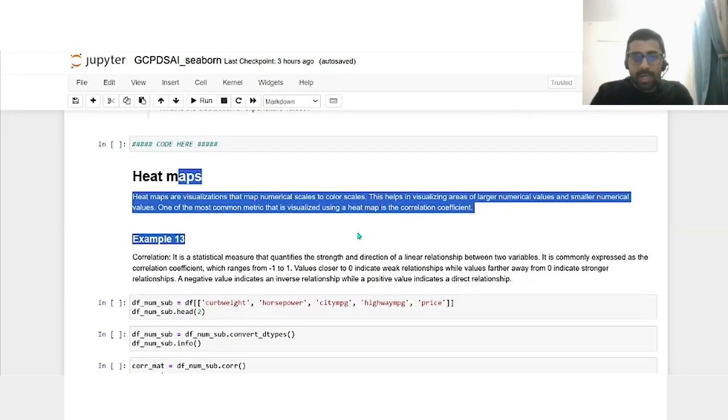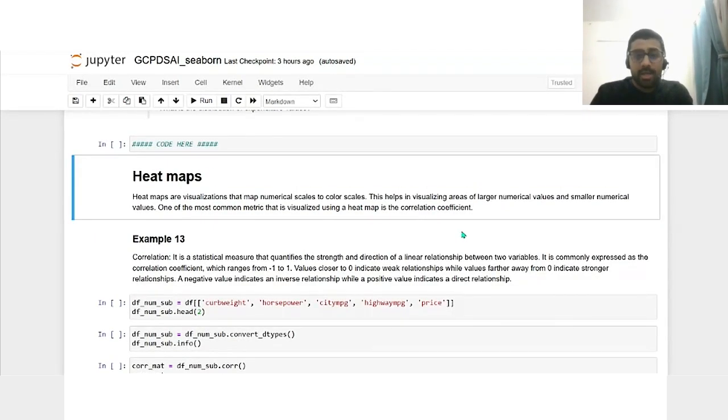Similarly, we'll also be looking at heat maps, and in heat maps, one of the most common metrics that we visualize is something called the correlation coefficient. We may have heard of this in some statistics somewhere. Again, this will be dealt with in way more detail when you do bivariate analysis, multivariate analysis, those kinds of things.